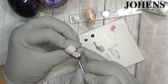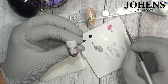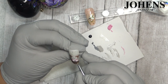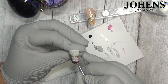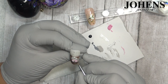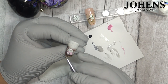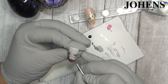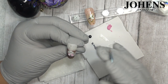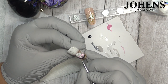Mm-hmm. Okay, and I need something on my brush. Good, I take it off. It's a cute bunny butt. Thank you so much. Honestly, you know me, I do not really enjoy painting sophisticated designs, or ones that are too simple, but if it's cute, I love it, right? And I think this is cute. I see a lot of people painting a lot of versions of the rabbits, the bunnies. That is how I like it.